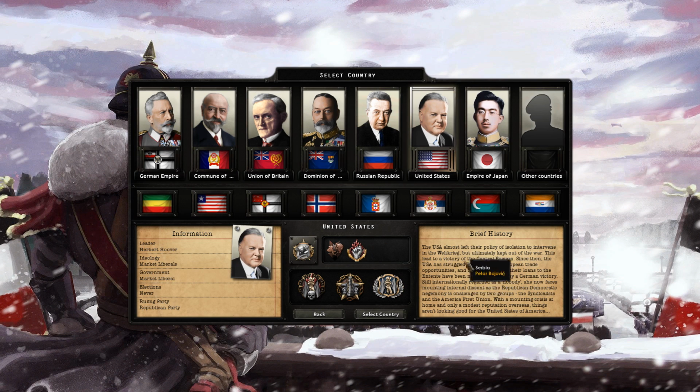Specifically, I want to play as the United States. Now, the United States, in this world, to my knowledge, are one of the only remaining democratic nations in the world. There's a lot of empires, lots of syndicalists, but not much in the way of democracy, which means they're a bit more isolated in this alternate history than they are in the base game.